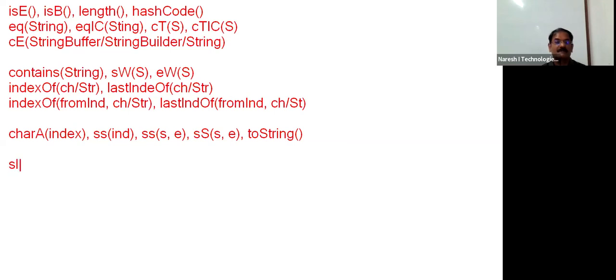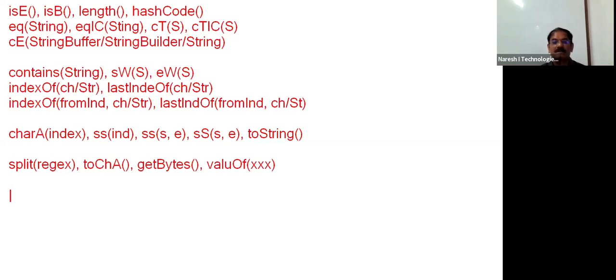Next, split of regular expression. Then the next methods are conversions: converted into a string array, a char array, a byte array, and valueOf, which converts any data into a string.